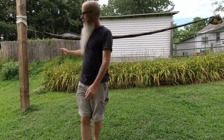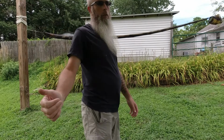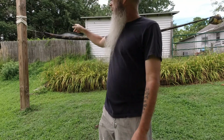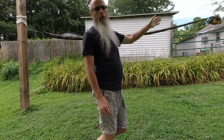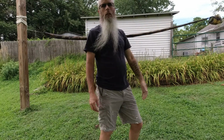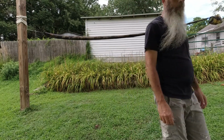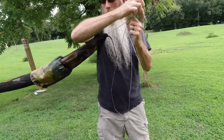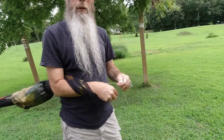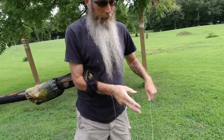As you can see, takedown is pretty easy. I'll show you a little trick about keeping the line from tangling. On the line up here with your hook, you don't normally have a whole lot of line. Most of your excess line is down there. I usually just wrap my tarp around a little bit so I can keep it off the ground.